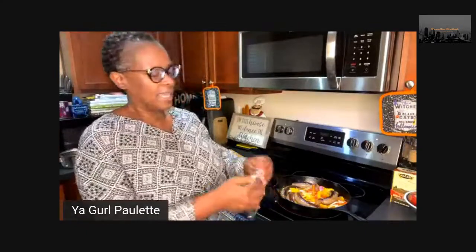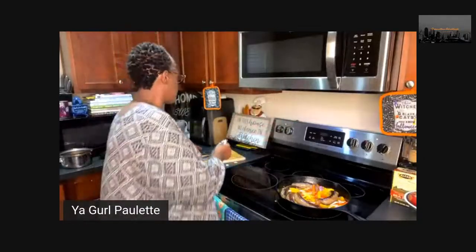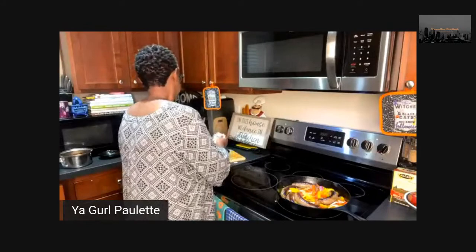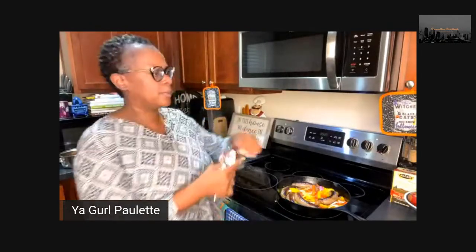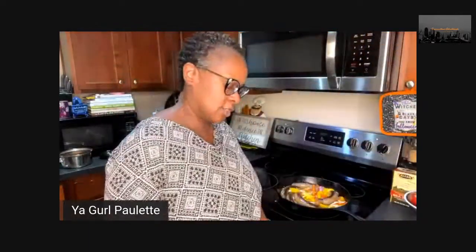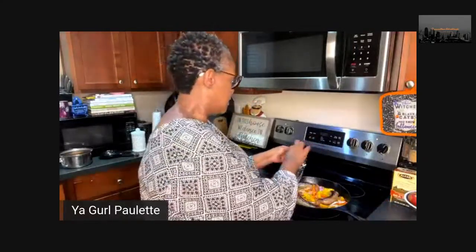So I'm going to go ahead and take my rice. This is a pre-seasoned rice that's already been parboiled. So I'm going to go ahead and cut that open. Let me see. Can I cut it open? Let me see. I'll use this one. I try not to show sharp items on video as much.